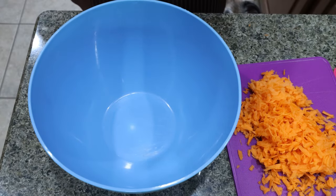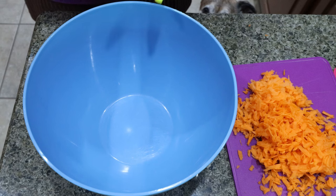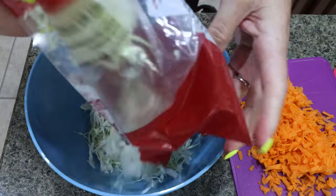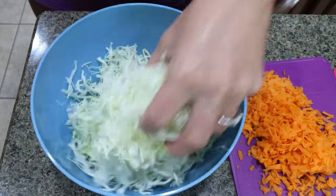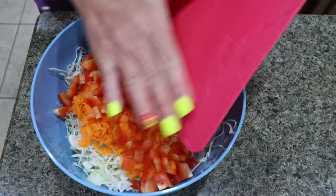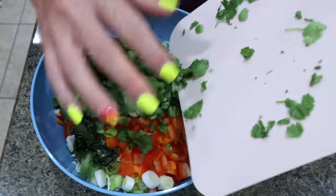The first thing we're going to do is make up the salad and keep it in a separate bowl. The salad will be separate, the dressing will be separate, and then the chicken mixture will be separate so I can warm that up and top the salad — that way the salad stays nice and crispy. I'm going to add my entire bag of angel hair coleslaw. The recipe calls for cabbage, but I bought coleslaw because it's easier. I'll add in my grated carrot, my bell pepper, green onions, basil, and lastly my cilantro.